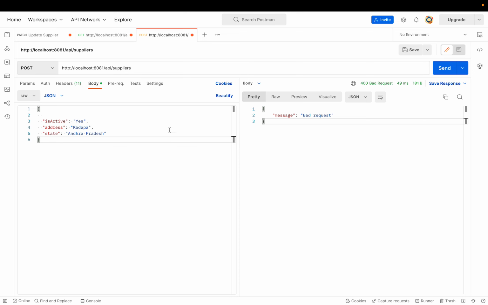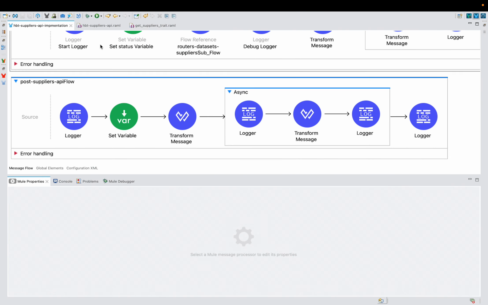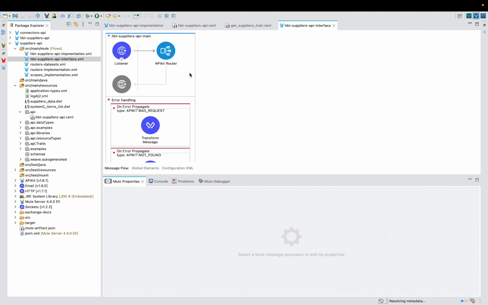So now we have linked our RAML API specification to the actual implementation of the services by downloading the RAML to Anypoint Studio from Anypoint Design Center, then implementing the actual services, and also linking the interface flows to the actual implementation of the services.